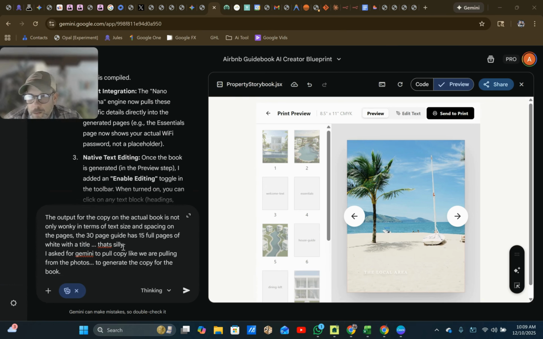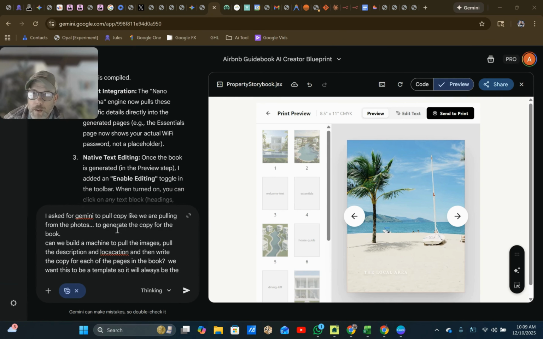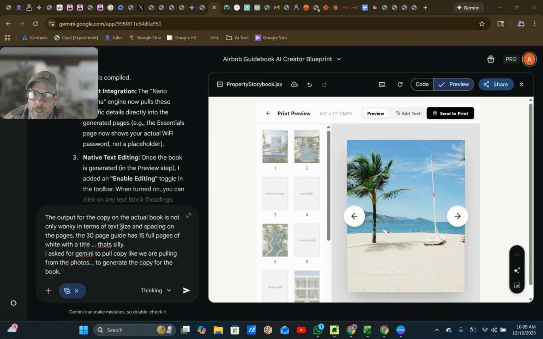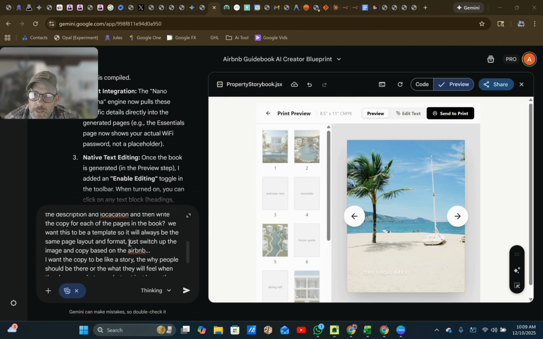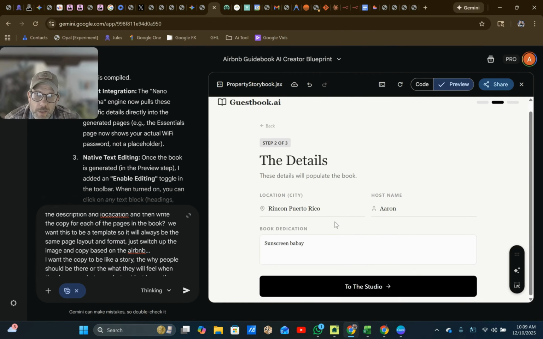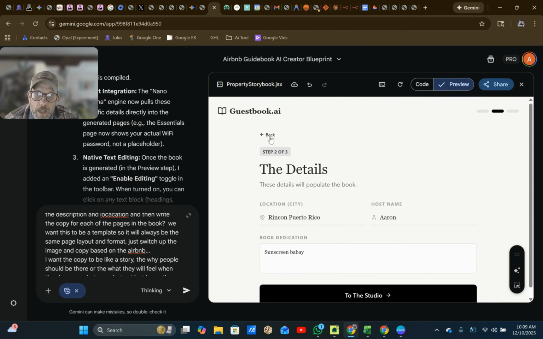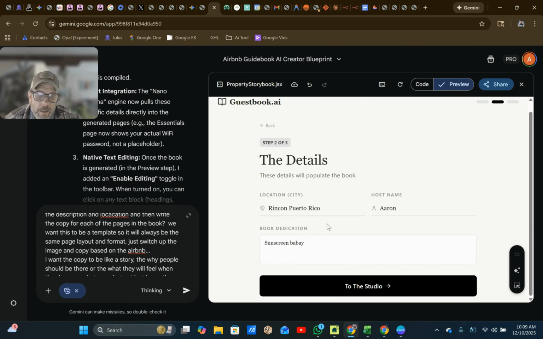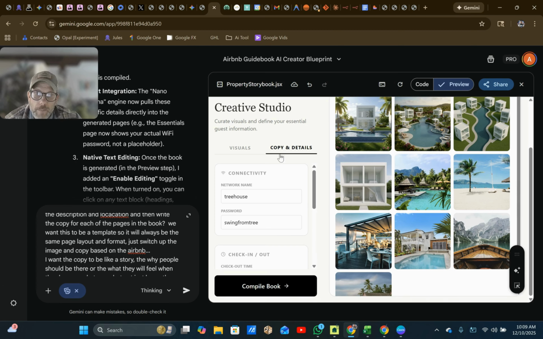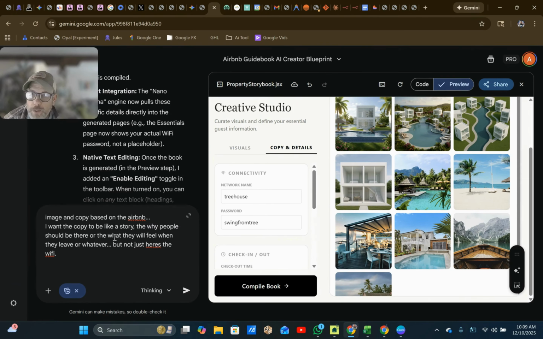Okay, so I put a not super long prompt in there, and I'm going to start tweaking this output. What I'm asking it to do right now is address a couple of things. I'm noticing a lot of white and then titles, so I want it to do that. And then I want it to pull from the previous page, right? So the details and the location. And it should be pulling this too. I didn't put that in there specifically, but this should also be pulled in. And then I really want the copy that it's pulling from there.